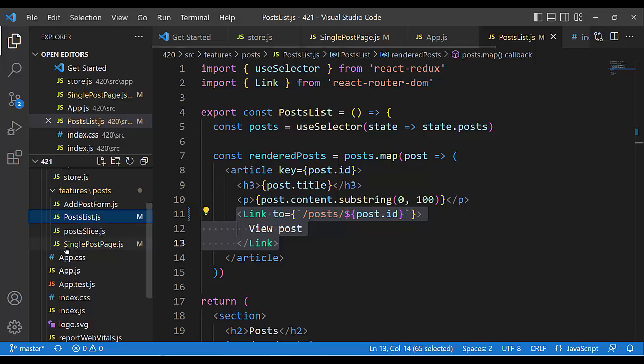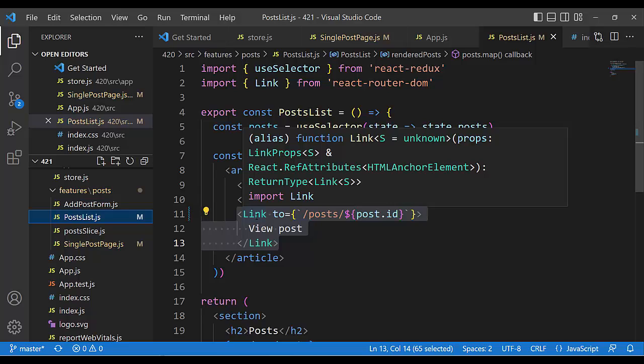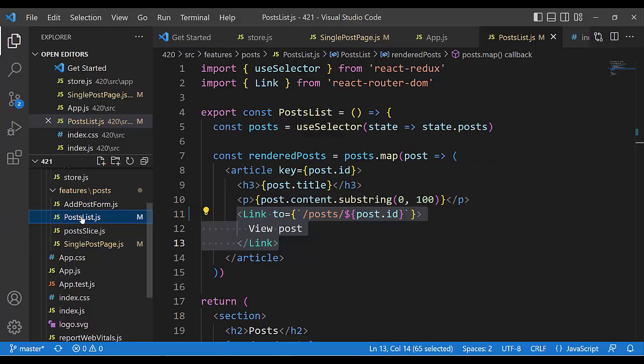Three positions we change: script in 3 positions. Produce single post page, a completely new component, and add or change something here in post list and app.js.